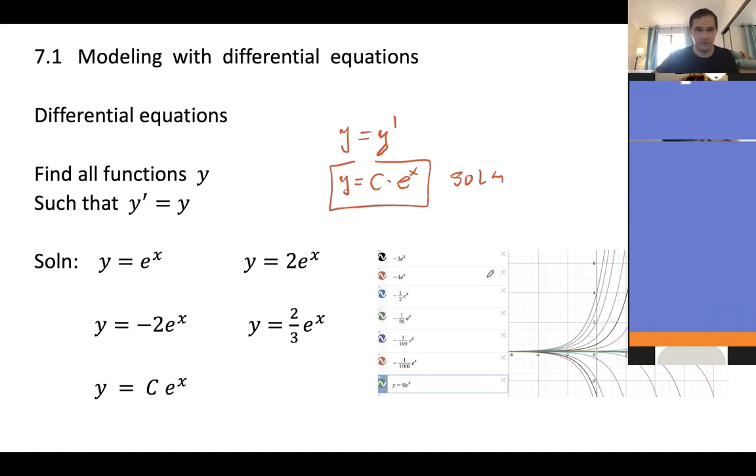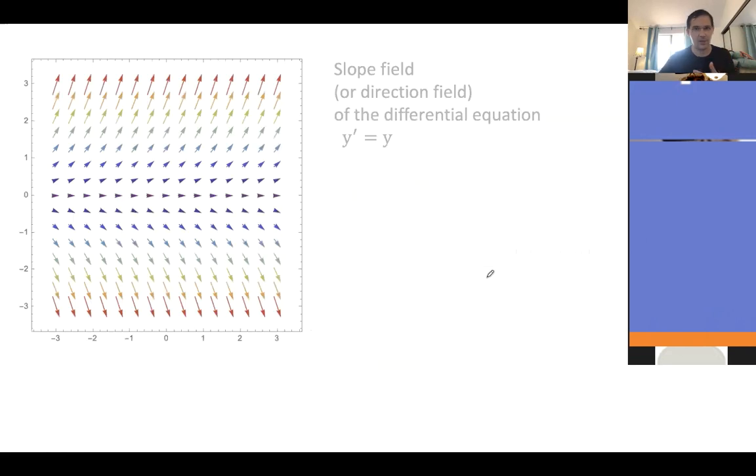So one thing that's important, that is useful when we study differential equations, is something that's called the slope field, or directional field, sometimes it's called. And this is basically the collection of tangent lines to all those functions e to the x. For example, you can just see that one solution will be the function 0. The function y equals 0 is one solution of this differential equation, y equals y prime.